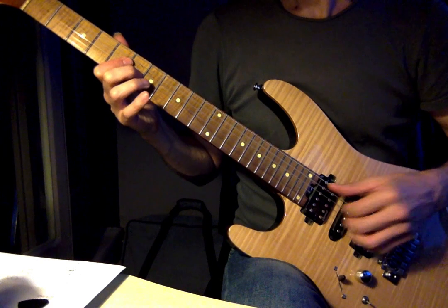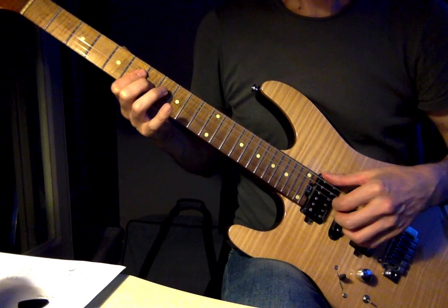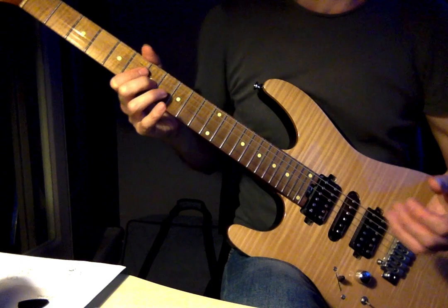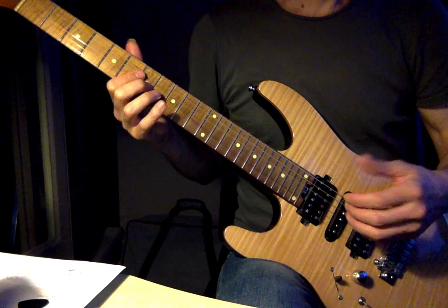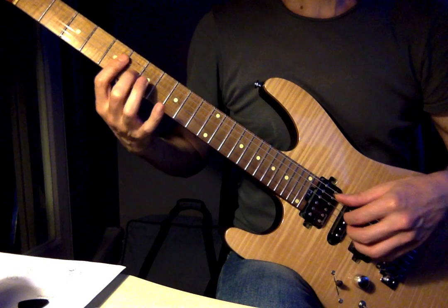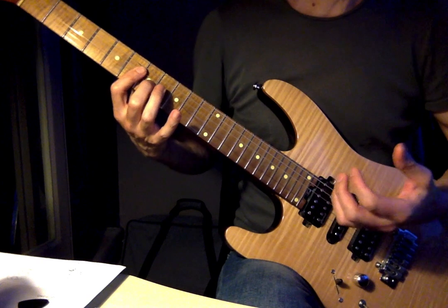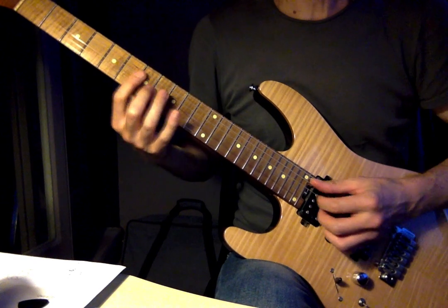If you just take that very same shape up one fret and strike the low E string, what you have there is an E7 flat 9. So that E7 flat 9 — remember, this is the 5 chord in this 12-bar blues. The E7 is the 5 chord. And what does a 5 chord do? It's about tension, and you can't have more tension than a semitone apart. Your 1 chord is frets 5, 6, 5, and your 5 chord is the same shape just moved up one fret — everything went up one semitone, giving you maximum tension and release in relation to your 1 chord.